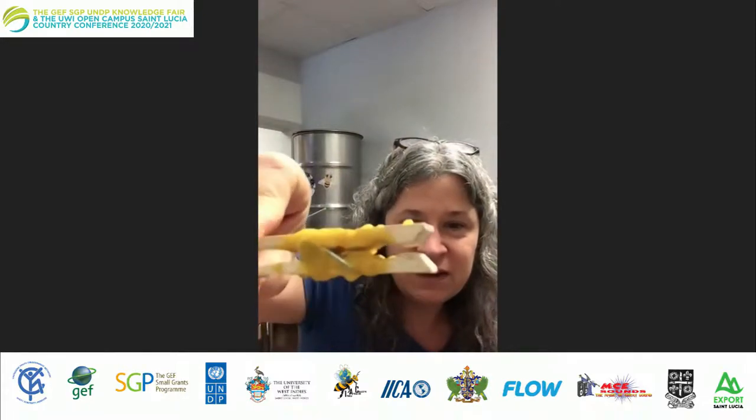This is something I wish I had available all the time, but this is just a simple clothespin. You can see wax all over it, but I don't have a clothesline for hanging my clothes right now, and I should, because it's such a difficult thing to use an electric dryer to heat all the clothes, especially living in a place where there's so much sunshine. But this is just a simple tool that you can use.